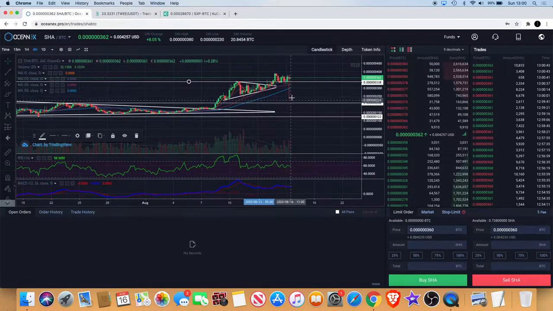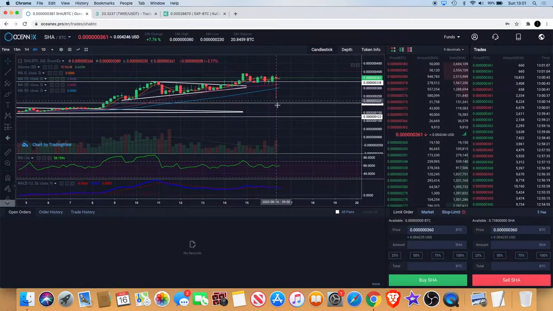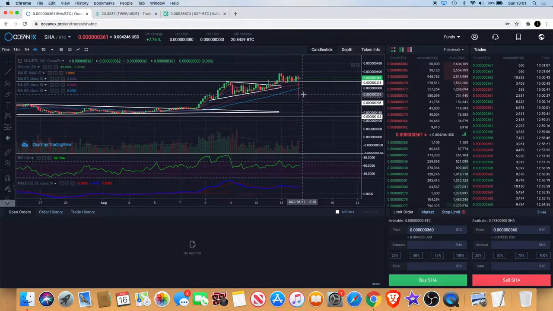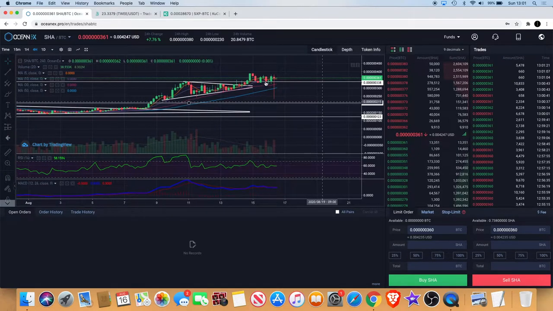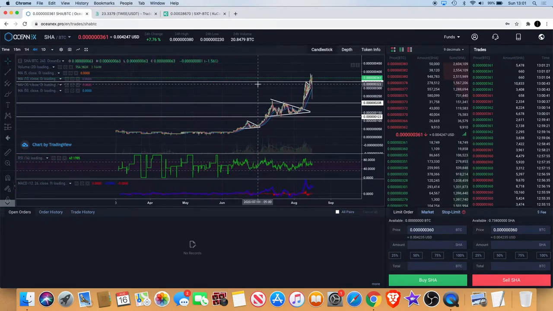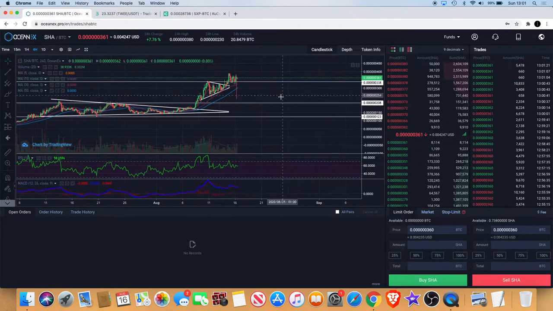This would have been a great position to get in, guys, to buy up that wick and just see it bought straight back up. That is actually about a 60% move in itself. So that would have been great to put a quick position in there. You could have been putting buy orders in. I probably wouldn't have got in anyway, because I would have been putting my buy orders down there. But it is what it is, guys. That's Safe Haven. More upside to come potentially. We'll have to wait and see. Or will it just fail and come back down and bring itself back to the downside?